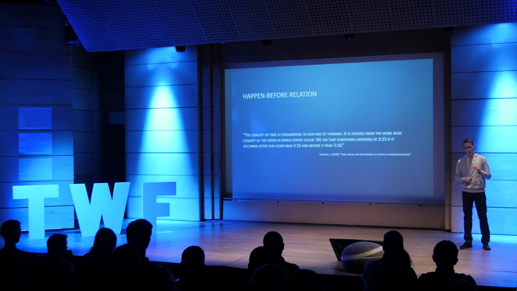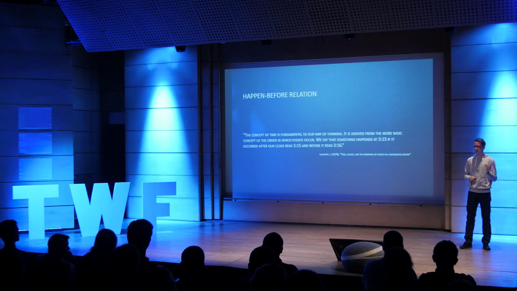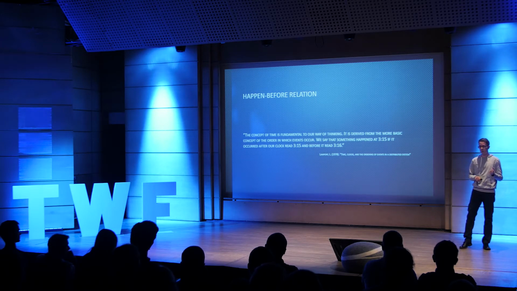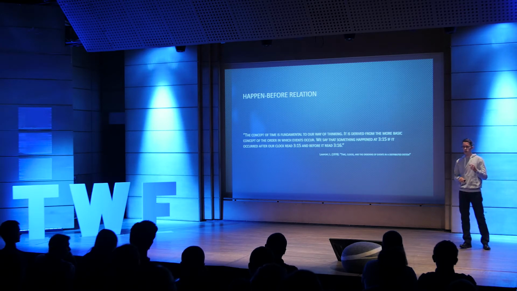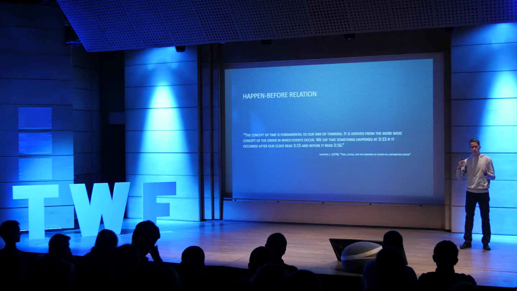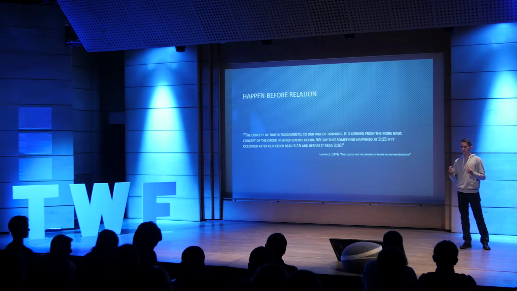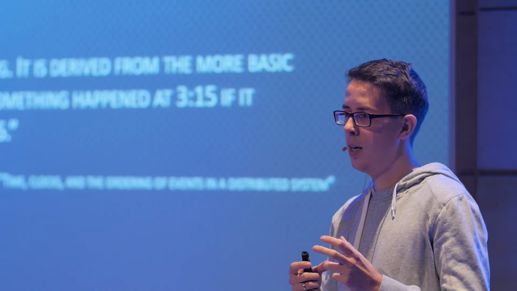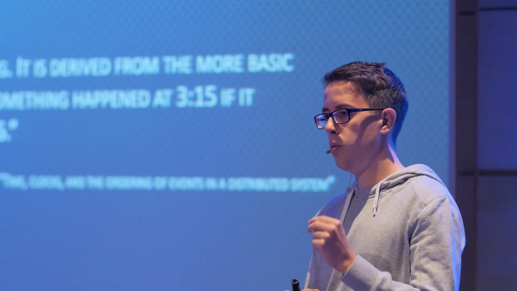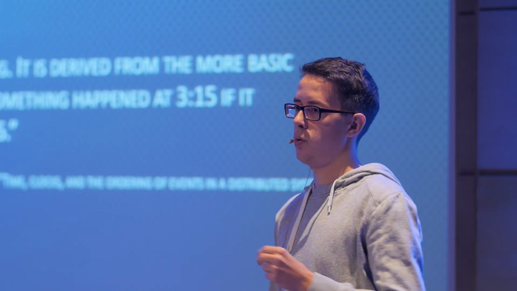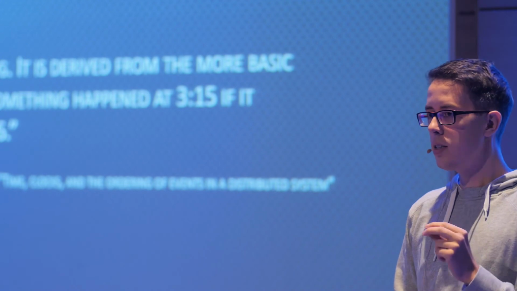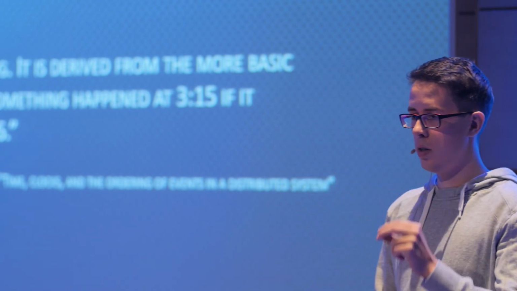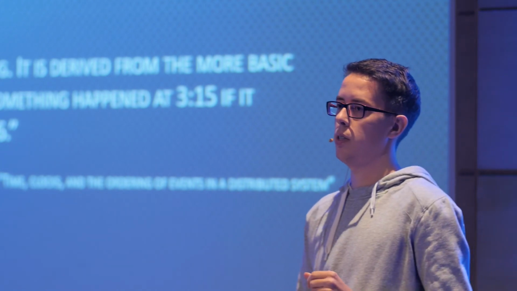What he says is that when we talk about time in different scenarios, what we actually use it for is not the absolute value. So if I say that something happened at 3:05 and the other thing happened at 3:07, it's not that important whether it was 3:05 or 4:59, but what's important is the possible causal relationship between those events. So what he says is that we do not need the global time to actually track the causal relationships between the events that happen in our system.